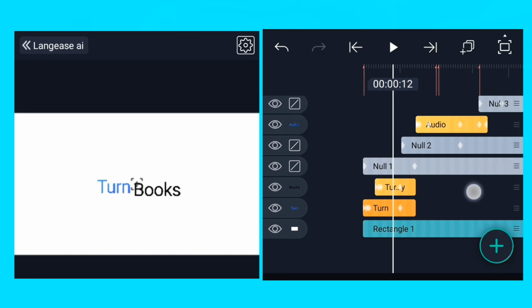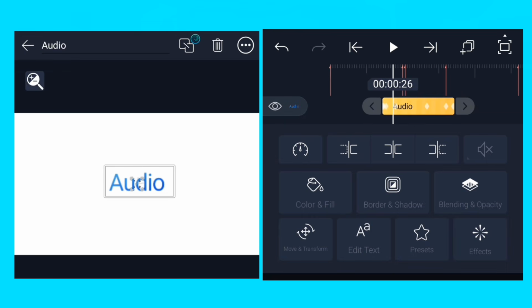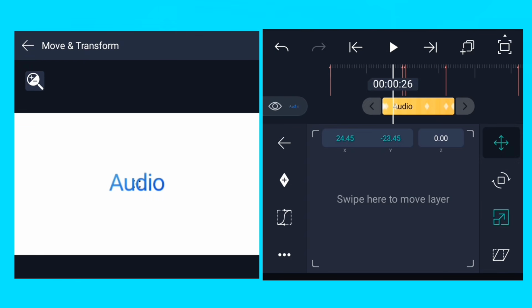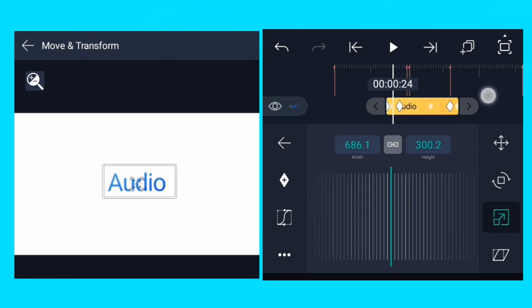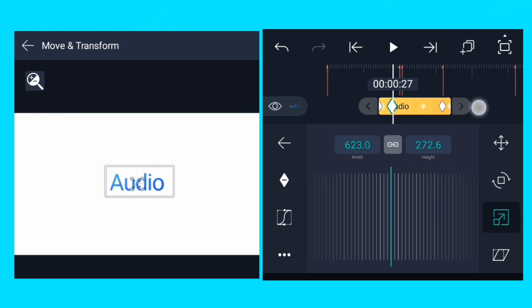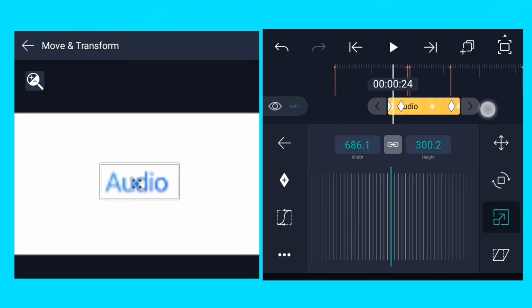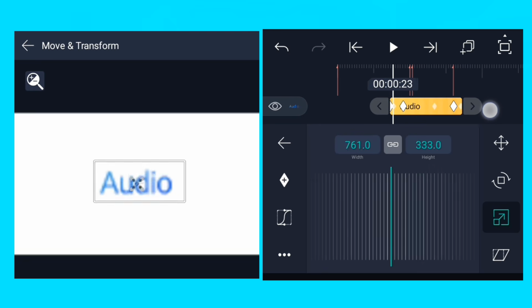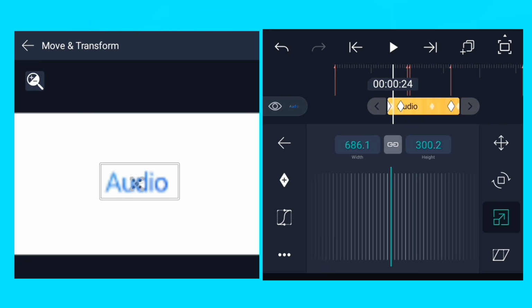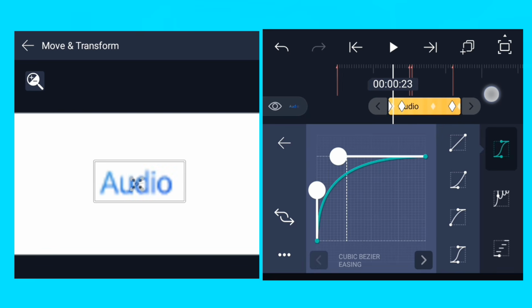Then after this, you can see that this one bounced in. So what I did here, I think it was the scale up I used. I went to the scale settings and played around with it. Yeah, as you can see, this is the scale up. So I think the first keyframe is a bit bigger than the second one. So I add a bounce graph, something like this. Not actually a bounce though, something like this.